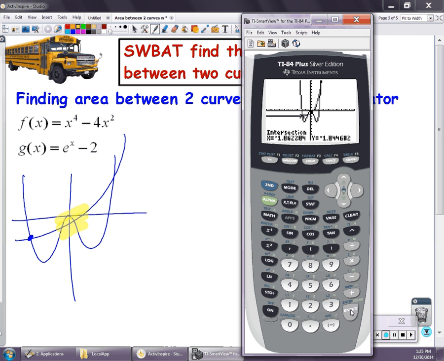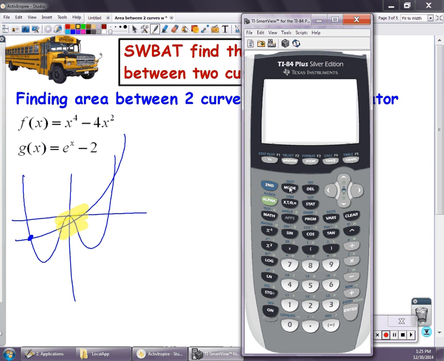Now this may be new for some of you, maybe not for others. I need to maintain my decimal integrity. AP expects me when I use my calculator to hold all those decimal places. But I'm not going to take the time to write it down because that's a lot of work. I'm going to let the calculator do the work for me, and the way I'm going to do that is I'm going to go to the home screen by hitting second quit.